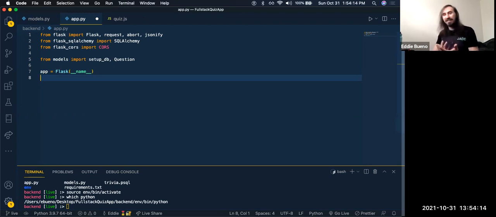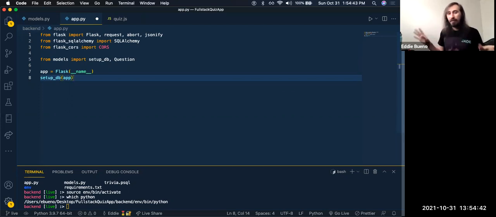Then the last thing, there's a lot more we're going to do. What we need to do next is we need to actually call our setup function. So now here's where we're going to actually call our setup DB. And because we created our application already, we're just going to pass in our app as so. And because we've imported our function from a different environment, it has all the necessary information to access the SQLAlchemy object from models.